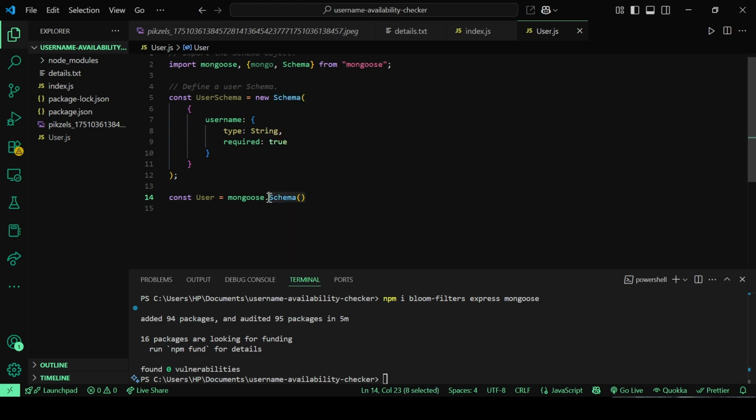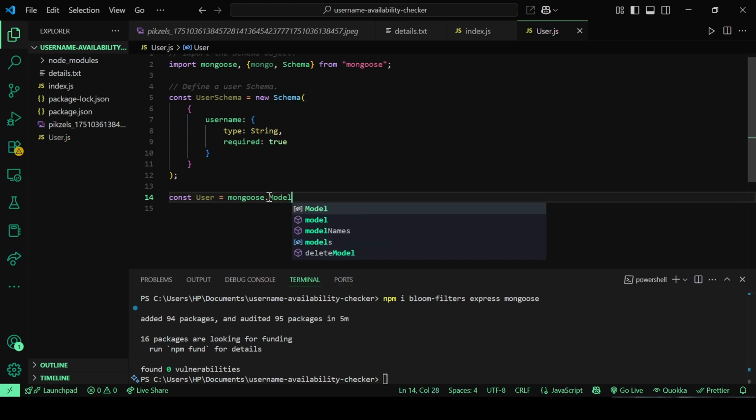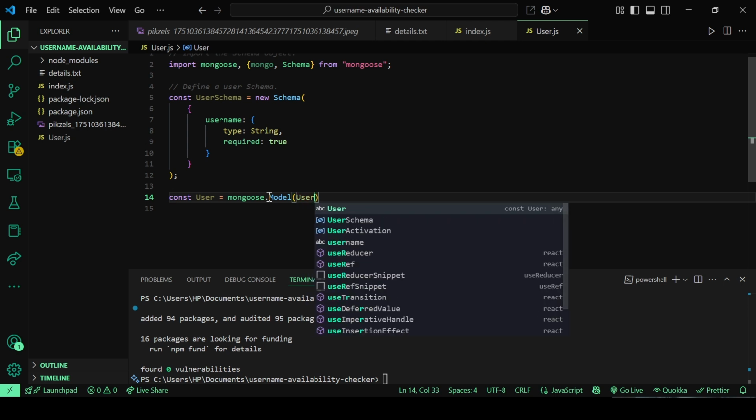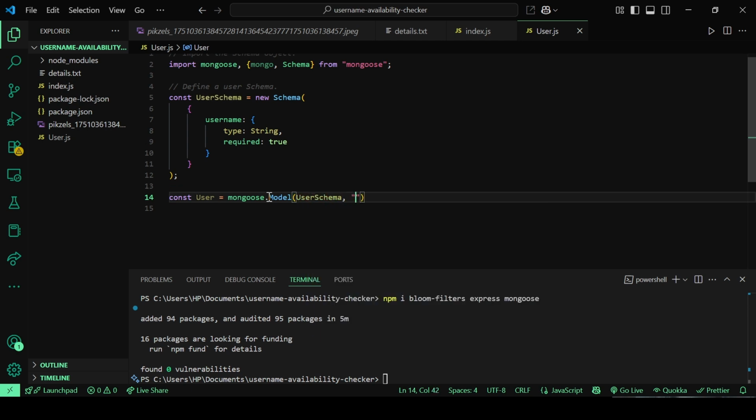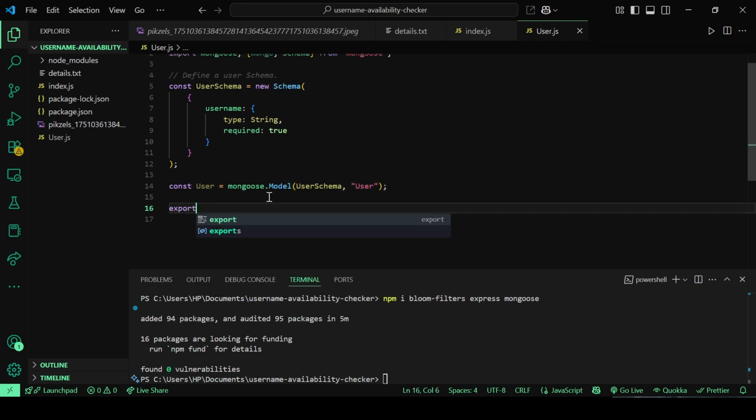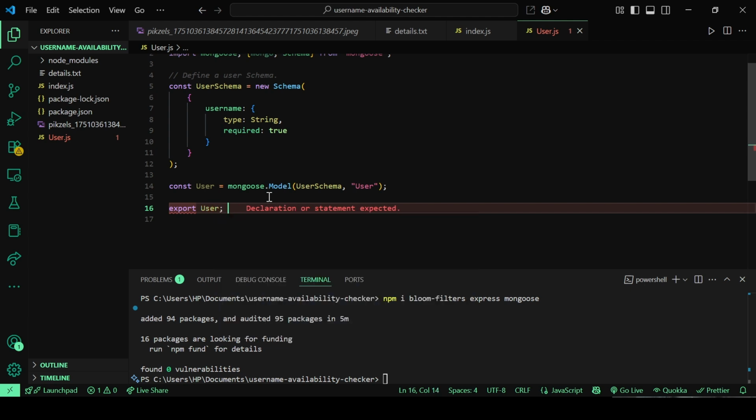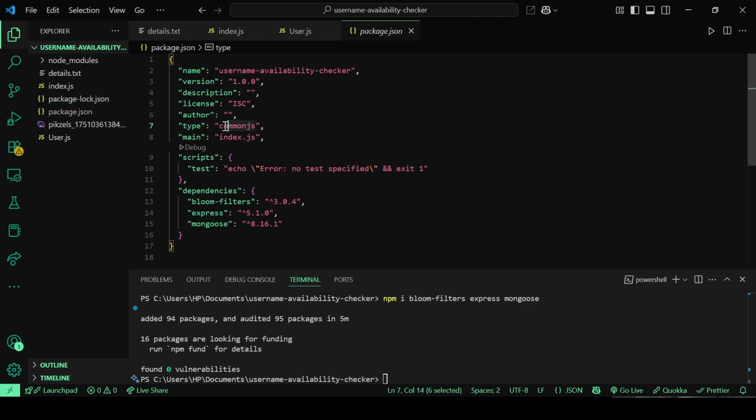No, it's mongoose.model. This is funny. Is it capital letter M or small letter? I don't even remember. So that user schema, the name of the model, which is user. I believe it. But if we make a mistake, it's an error. So we export the user, export default user.